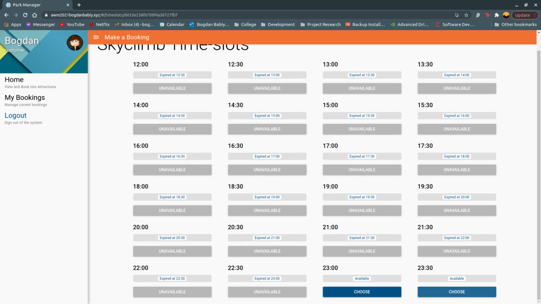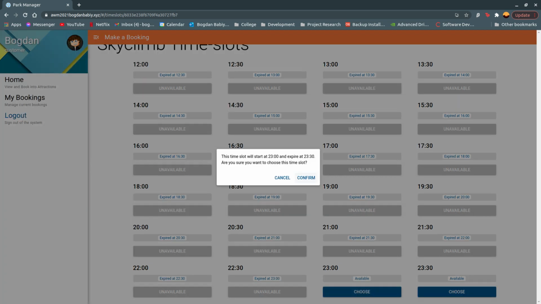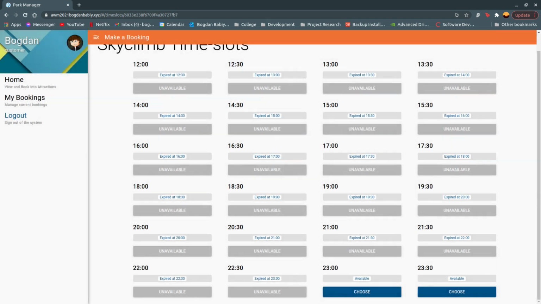And these two are available time slots, as you can see, and if you click on this, it says they will expire at 11:30, which is just in a few seconds. So if we just wait for that, it'll show that this expires in real time for the user. On the note of real time, other users can also book in at the same time, and as you can see, this just became expired.